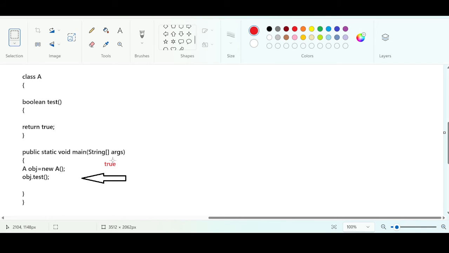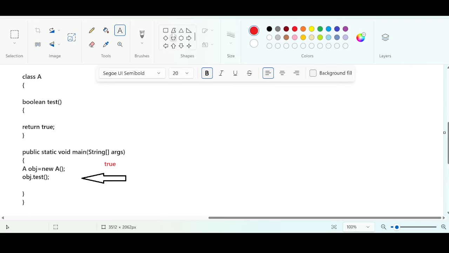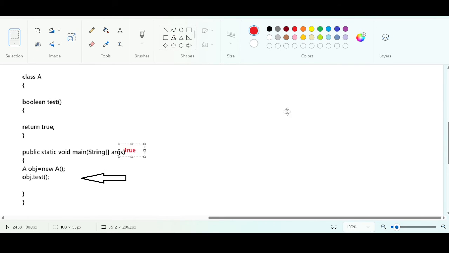Did we define any variable to store it? No, so this true value will be floating somewhere in the memory. After this, the control will come out of the main method and the thread will be destroyed. Nothing will be displayed in the console. This is a floating value.